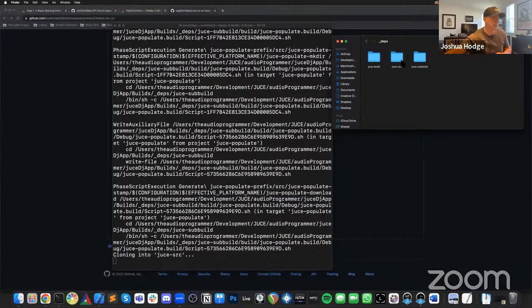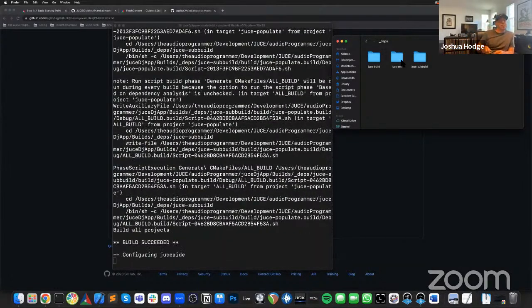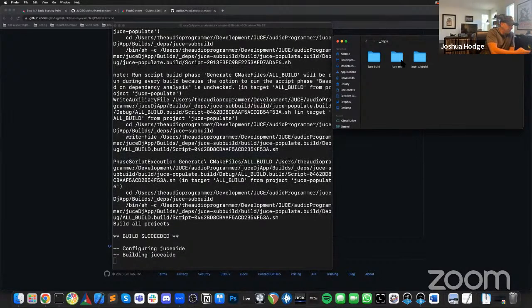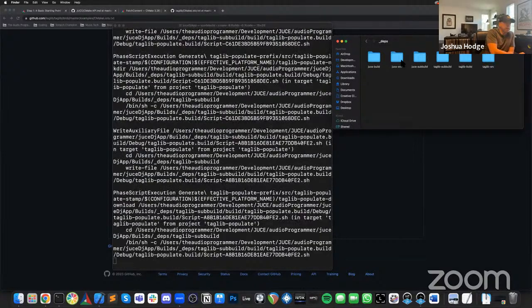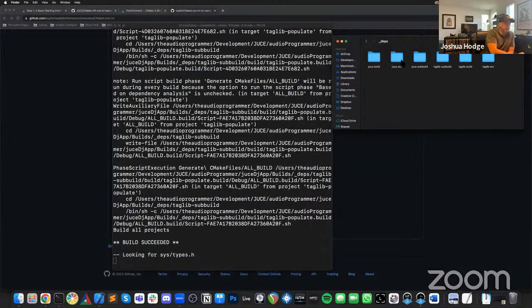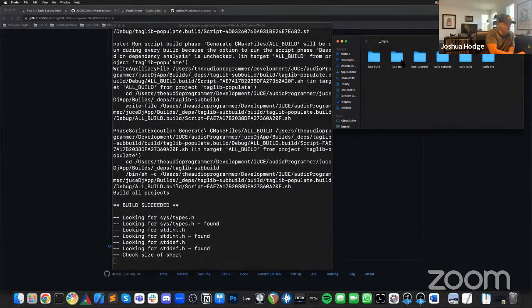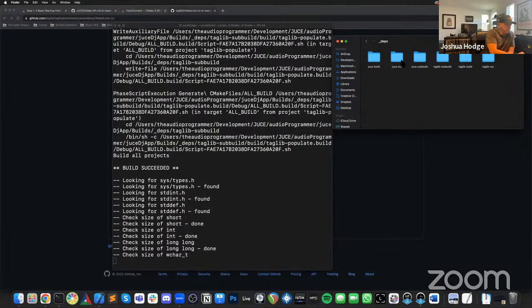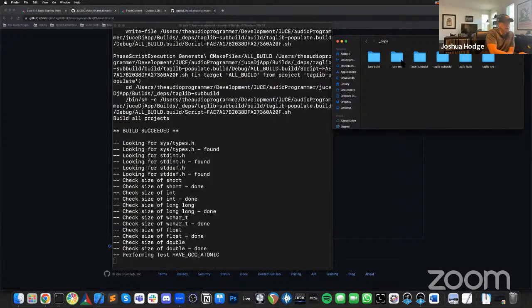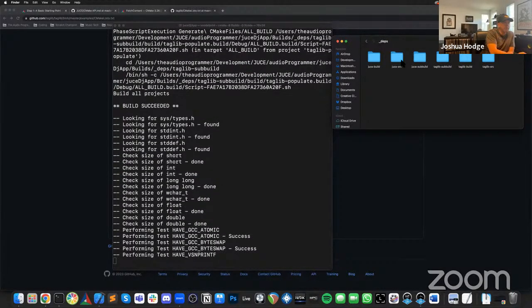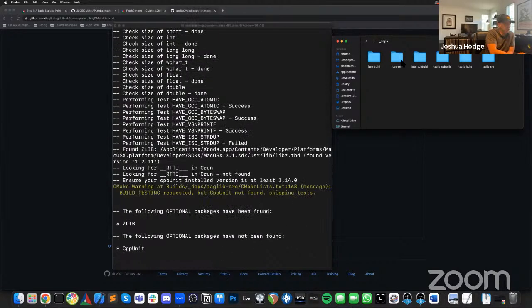This has been a real learning experience for me as well. So now it's configuring. Here we go, TagLib, so it's doing all the business. Looking good, looking good.